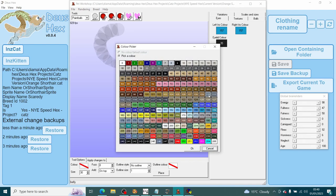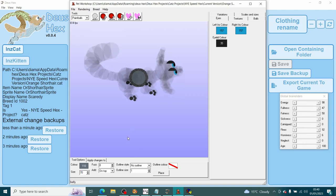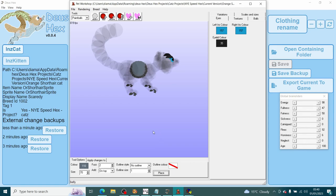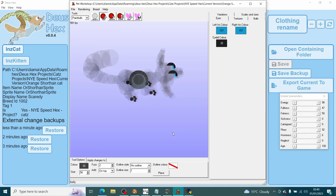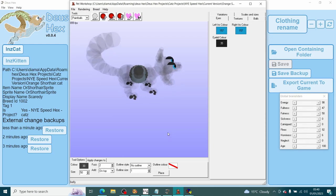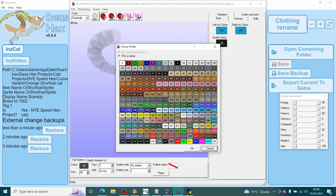So we're going to be doing two colors. One is going to be effectively a stand-in for the base color, which I'm going to do in 25, and the other one is going to be the stripe color, which I'm going to do in 119, or the marking color, whatever it's going to be. And I'm going to up the first to two, and we're just going to do this, then 50, and I'll make it 30 so it shows a bit clearer. Like this. I don't want it exactly symmetrical, so that's on purpose.